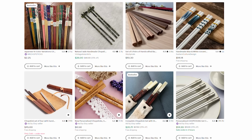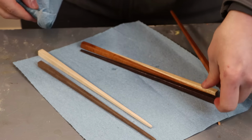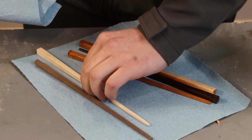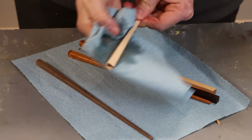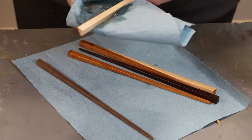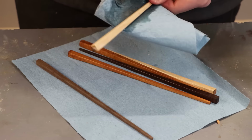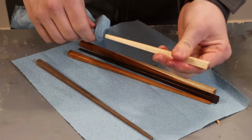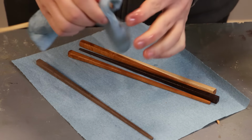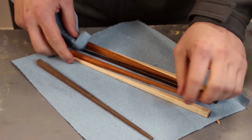So we've broken down some profit based on the type of wood and how much you're gonna sell them for. For the cherry, if you sold them for 10 bucks, that'd be a 1,983% profit. If you sold them for $15, that would be a 3,025% profit. And if you sold them for 20, you're looking at a 4,066% profit. But for the maple, since it was a little bit more expensive than the cherry, at a $10 sale, you're making about 1,685% profit.